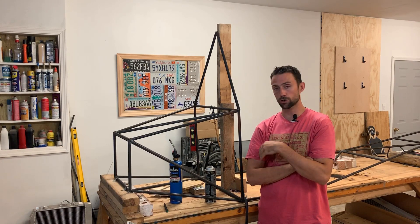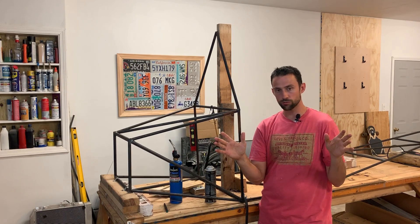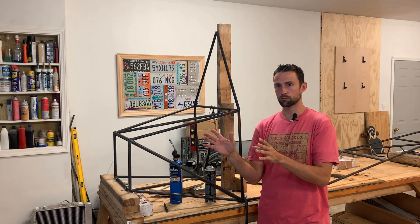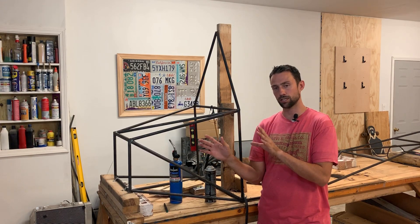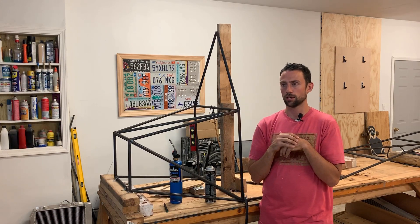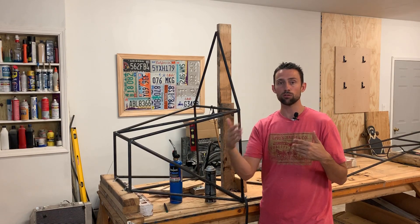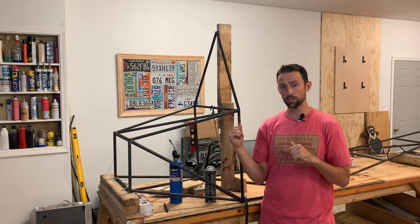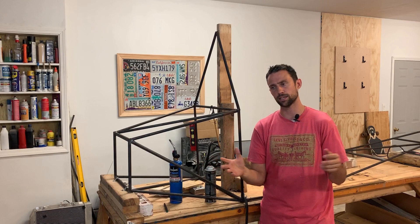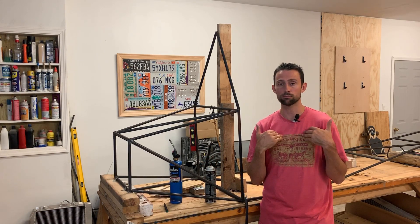Long story short, my goal here is I want you guys along for the ride. I'm going to go do some flight training — it isn't anywhere near a pilot's license, which would cost $10,000 — but it'll be enough training where I can fly this safely. My goal is to post a video weekly so you guys can follow along in the build, through the training, and then maintaining, taking care of, and storing the plane — so you can see how it goes as I learn.